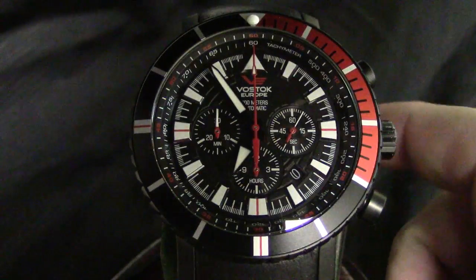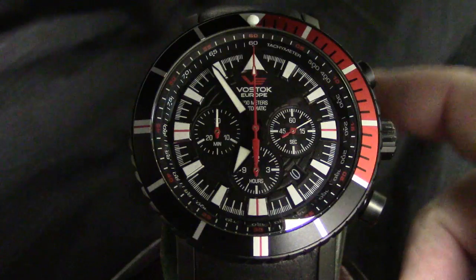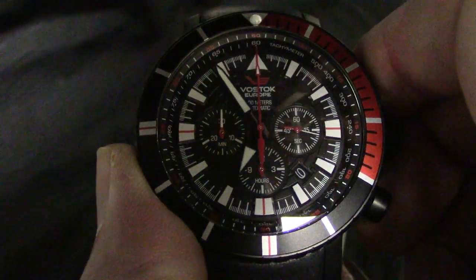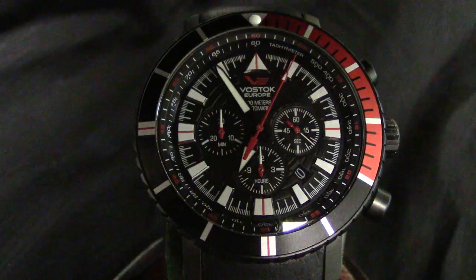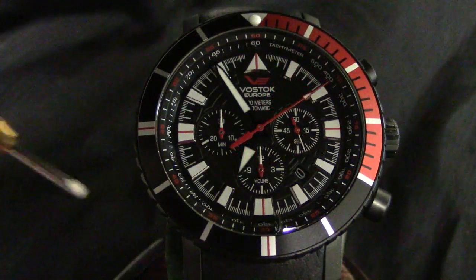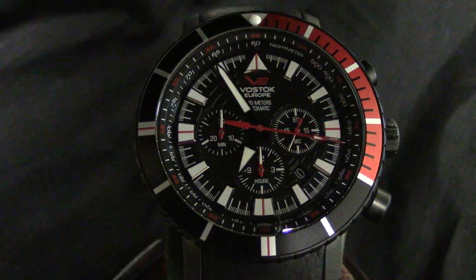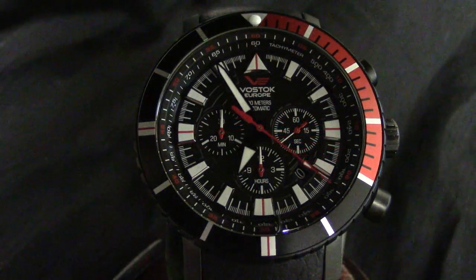So I'm going to try and get my fat fingers in here. And what I want you to notice is the chronograph second hand there at the 12 o'clock position. Now, this is going to be a buttery smooth start. And notice how you don't get that forward jump. Everything just engages. So you can see that very smooth sweep. Now you're getting hour hand, minute hand, chronograph second hand, constantly running second hand, and then your hour and minute indicators all built into a 45-hour plus power reserve on this 15mm timepiece.